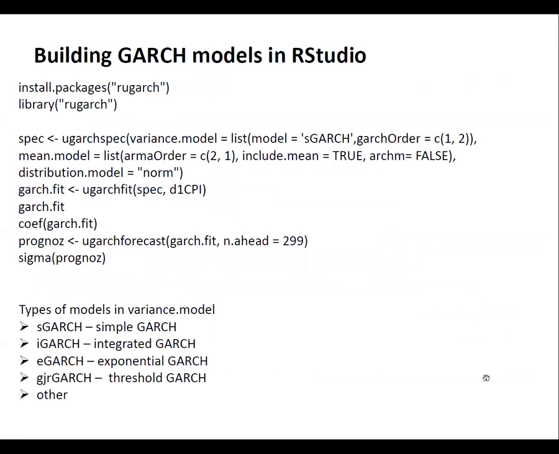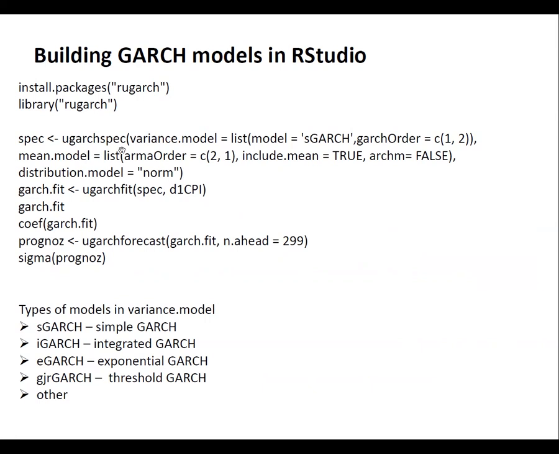Well, now I would like to say a little about the commands themselves, how we build these GARCH models in RStudio. Once again, to understand, it is necessary to see a seminar on modeling volatility. Here I will list the main commands. First, install the rugarch package and turn it on. Further, line by line.